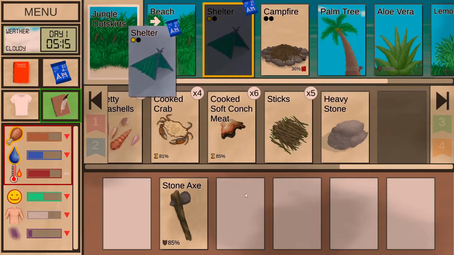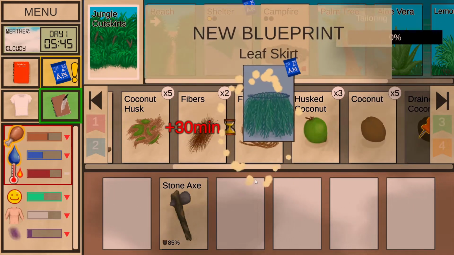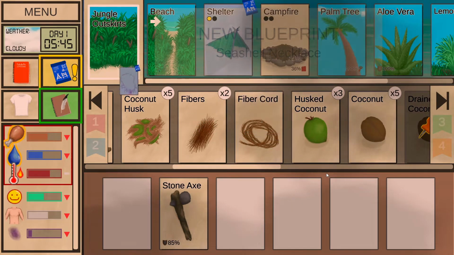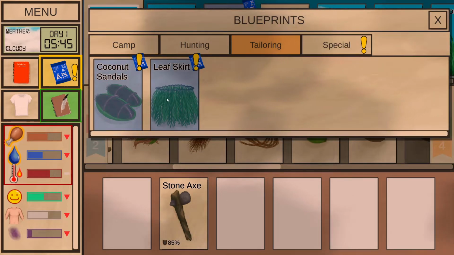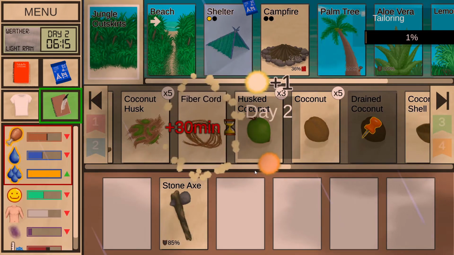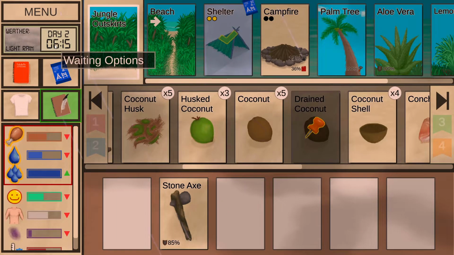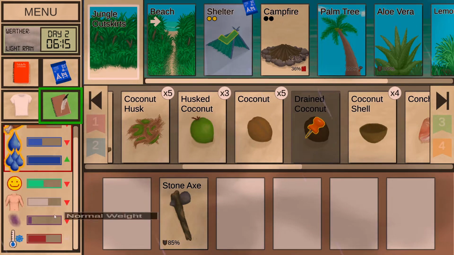We're gonna need 2 cords. You make cords by combining 2 fibers together. This will also unlock all kinds of other things. I'm gonna get to them in a moment, but for now I'm just gonna click here so they don't flash. There we go. So make the shelter. Shelter will get you protected from the rain, and the rain is just starting. So at 6 AM I think, or so, at the start of the second day, you're gonna get a guaranteed rain.